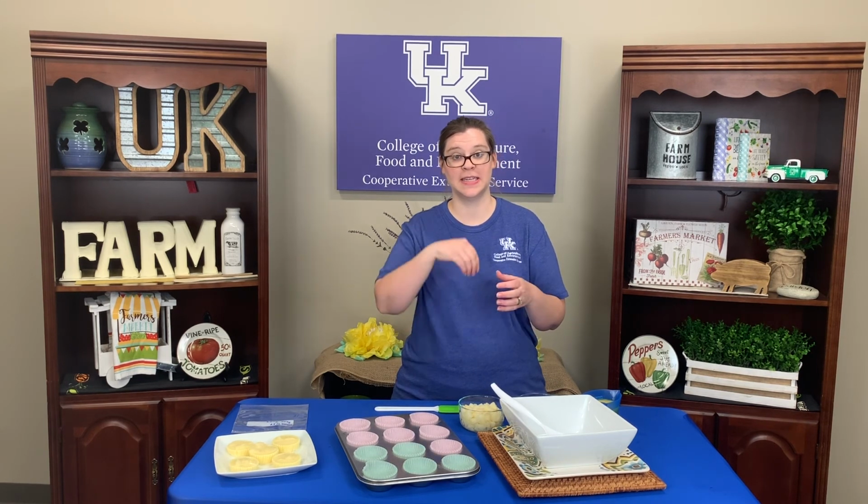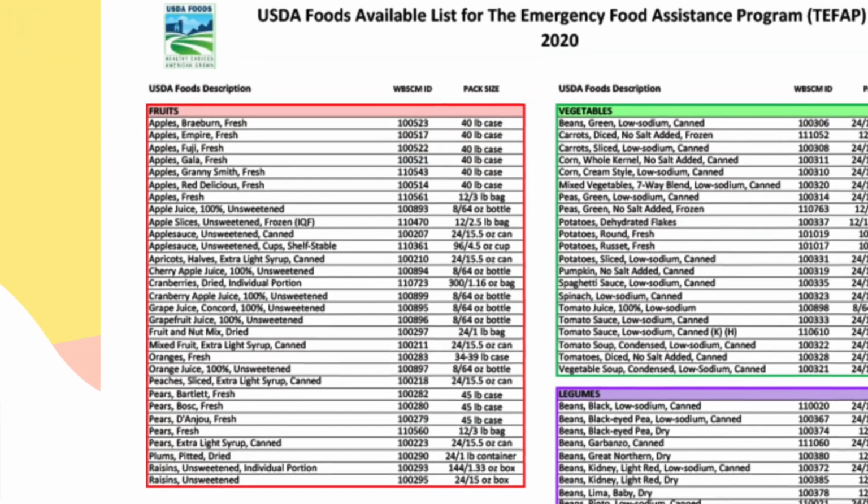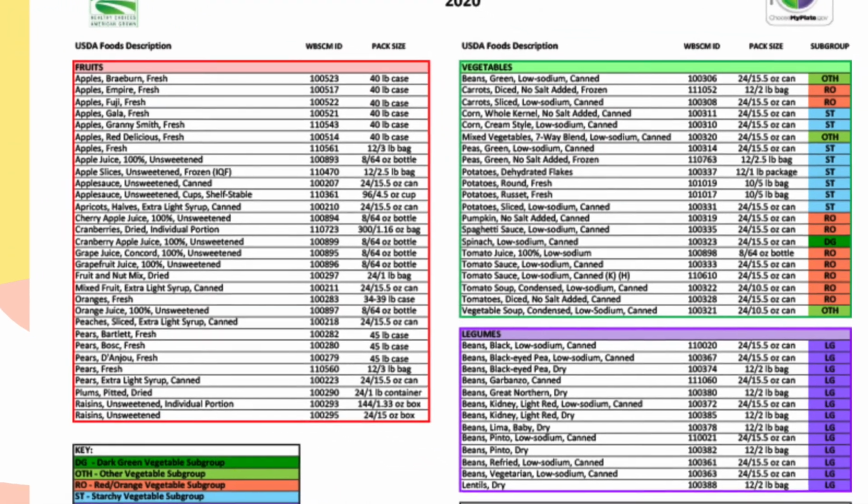and I don't really know how to use apricots. So if you have an internet browser, you could go to the USDA, type in commodity boxes, and then from there you will pick out which commodity box you're receiving. Are you receiving the one for seniors, or the emergency food bank commodity box? You would click on that, then click that you are receiving it. There's an item that says I receive commodity boxes. You would click that, and then it will have this fact sheet, and it's going to list all the foods that you could possibly get in your commodity box.